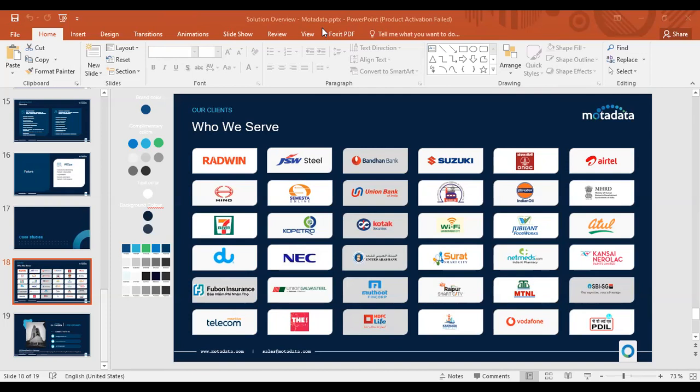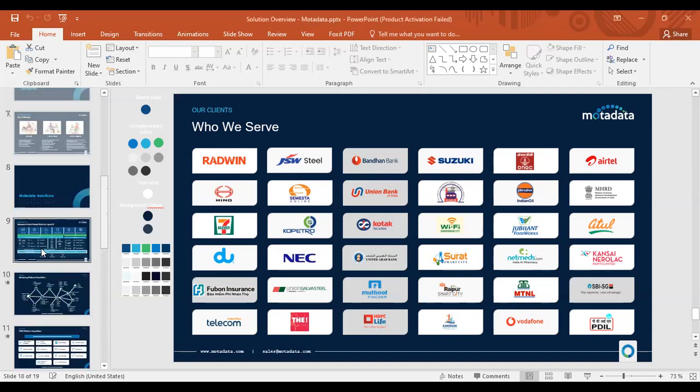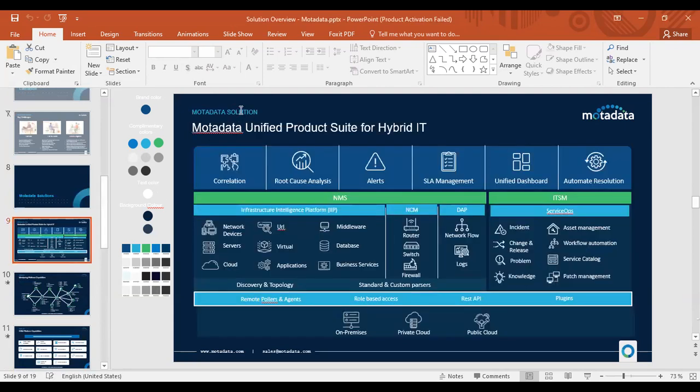It's a good application, but is it possible that instead of all the modules being together, you could have some modules not combined, like a standalone? For instance, in terms of asset management alone, or patch management alone, because in an environment like ours we already have something which can fit into asset management and service desk management. So maybe you just need something like patch management or a service catalog. Is it possible for it to stand alone instead of having every module together?